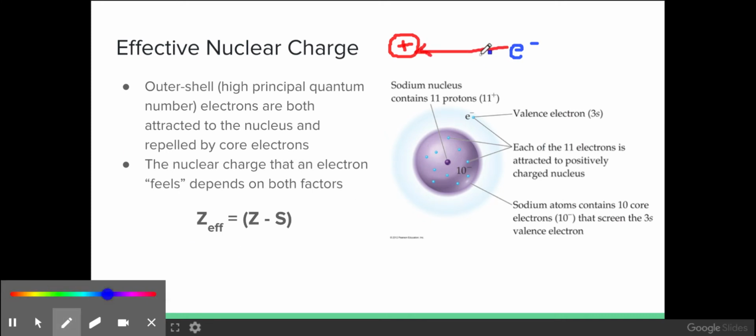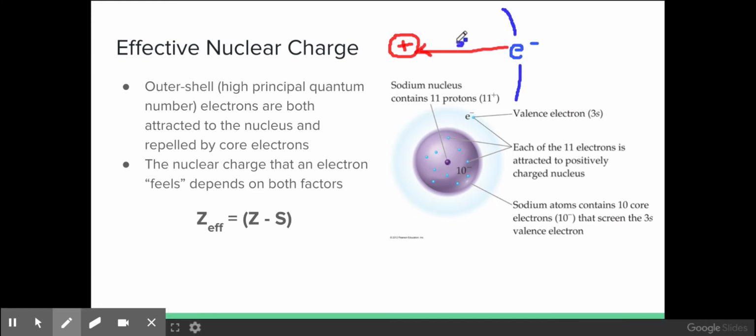There's also another force that's acting on outer shell electrons that are in the outermost energy level. If there are any electrons in between the outermost electron and the nucleus, the electron that's in between, or a core electron, pushes outward on the outermost electrons. This effect is called shielding. Shielding is not necessarily a force field put in place by the inner core electrons, but really it's more so just a force that's being applied by the inner shell electrons pushing the outer electrons out.